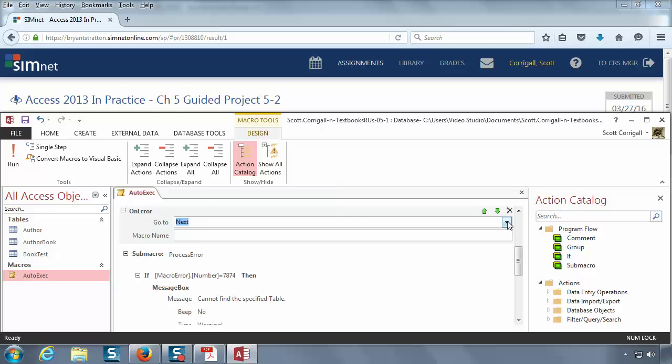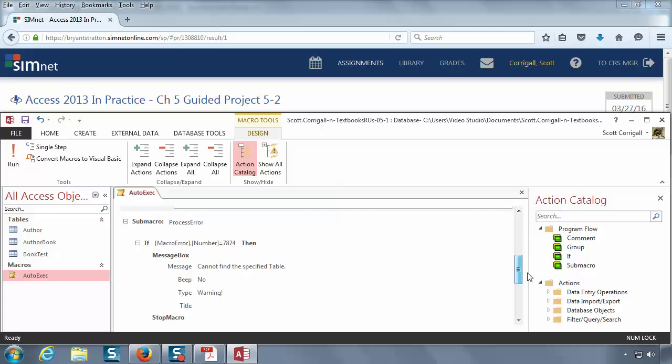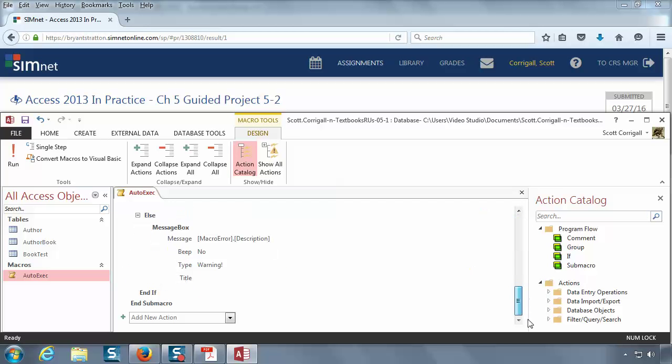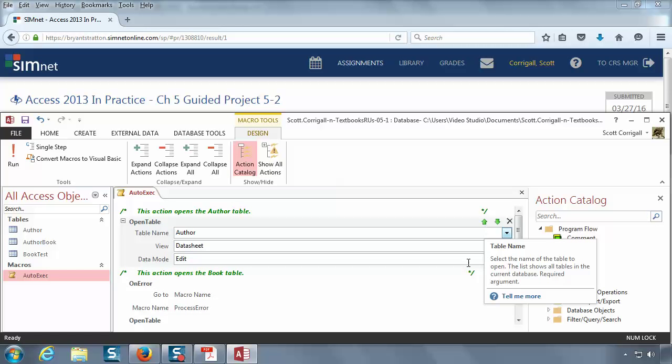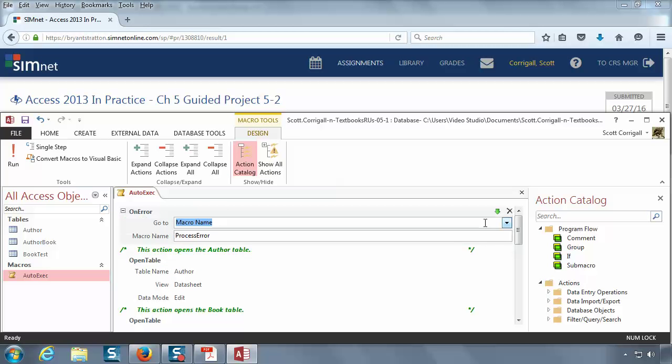I wanted to go to a macro name, and that sub macro name was down here, process error. Process error. I'm going to move this up to the top, and we're going to try this one more time. And see what happens now.